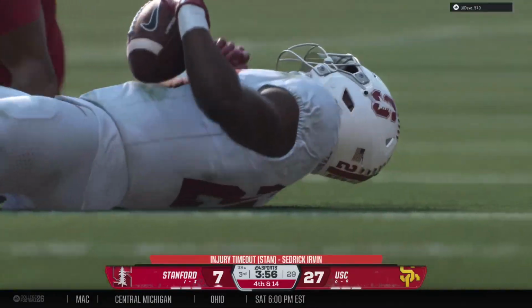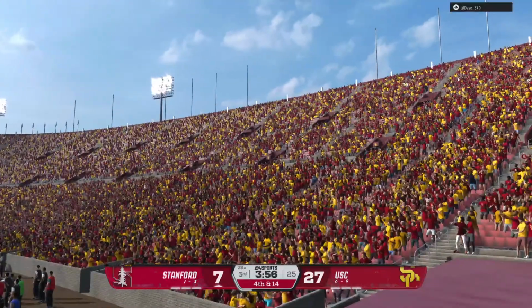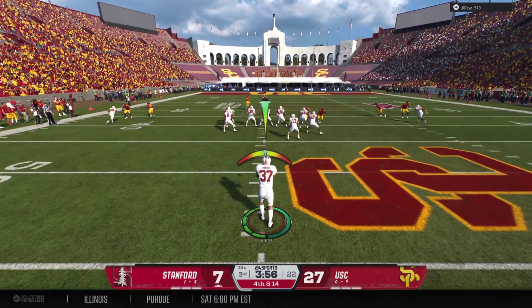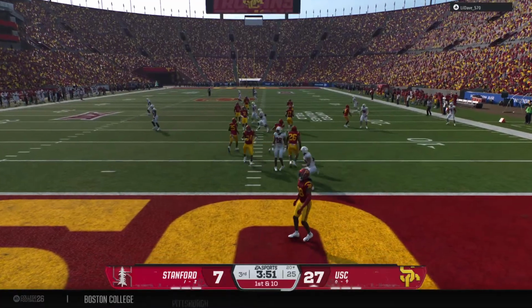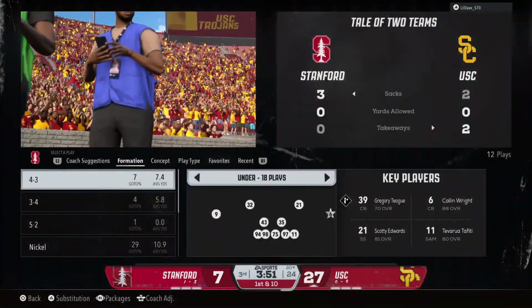Complete and looking for enough for the first down. Looks as if we have an injury on that last play, and we'll take a break to check him out. Stanford lines up to punt it away. They'll look to pin him deep. Boy, they had a chance to track that thing down, but it bounces into the end zone for a touchback.